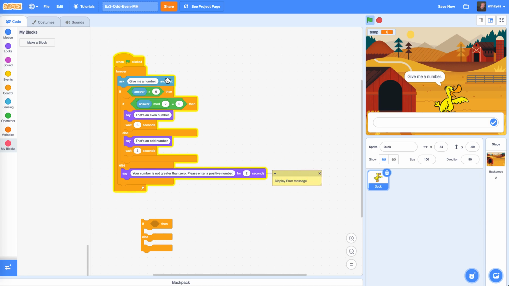Over here we want to get a number from the user. And in here, we're going to test the number. And then down here, we're going to say if it's odd or even.